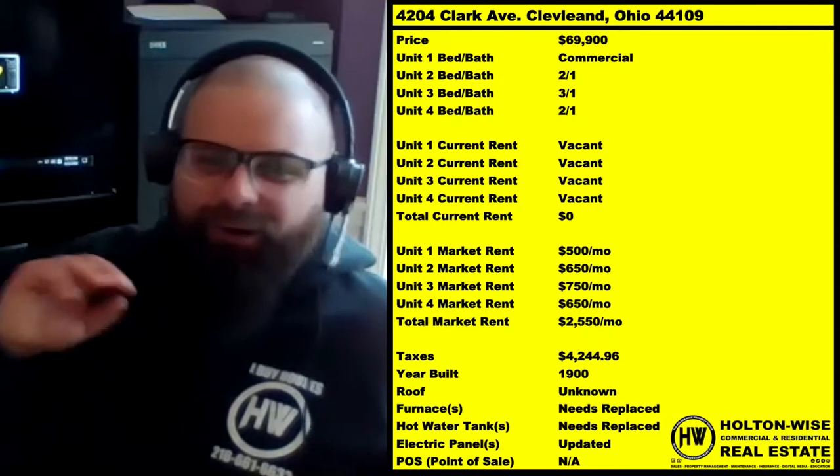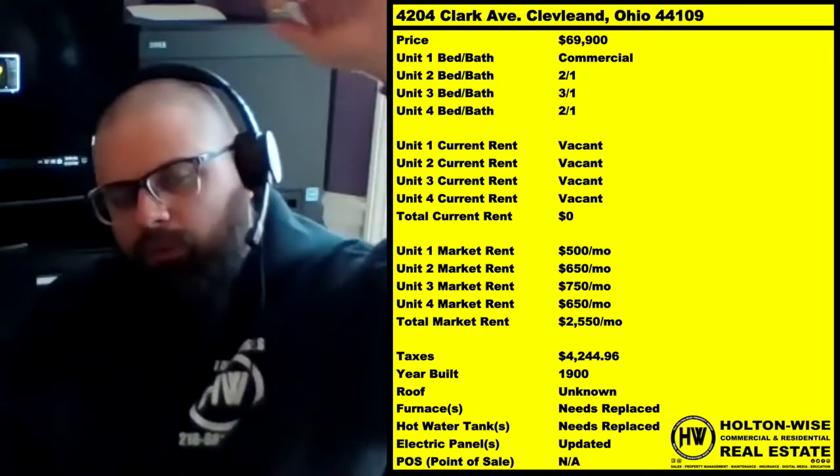Where else can you get four units with $2,550 in rent potential for $69,900? I'm going to need proof of funds with all your offers — that means a screenshot of your bank statement. I don't need to see your account number, so you can black that out, but I need to know it is a legitimate bank statement. And you've got the money. For a lot of newbie investors out there, I want to clarify something: a lot of newbie investors think that a hard money loan is a cash offer. It's not. A hard money loan is a loan — that is a financed offer. A cash offer is cash, meaning that money is coming from your bank. No financed offers — hard money loan folks, that is a financed offer. We are looking for cash offers. I anticipate multiple offers coming in. Submit those offers, send the email to sales@holtonwise.com and we'll field all the bids.